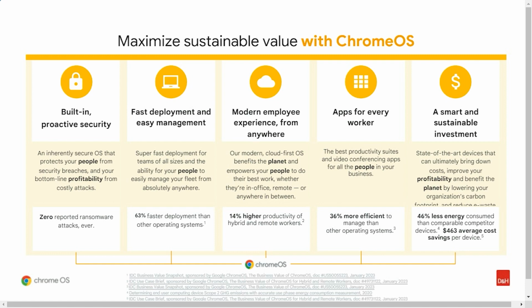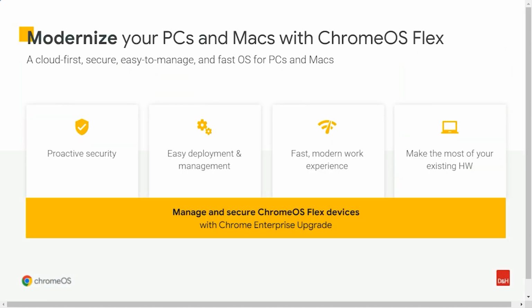So substantial savings. And then the last part about sustainability is, what do you do with old devices? So that's where Chrome OS Flex comes in, right? What if I told you that all of the benefits that I just talked about could actually be applied to the old machines that may be collected somewhere in a closet?